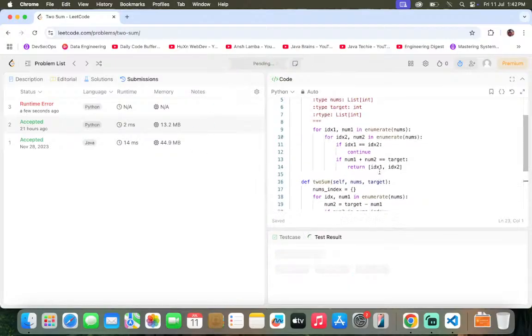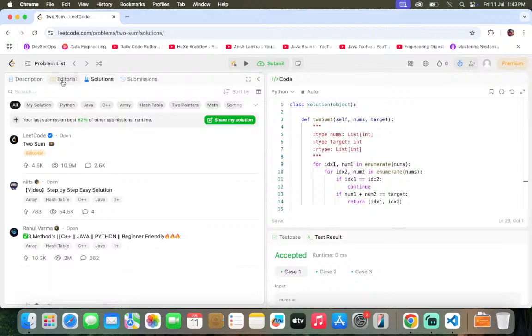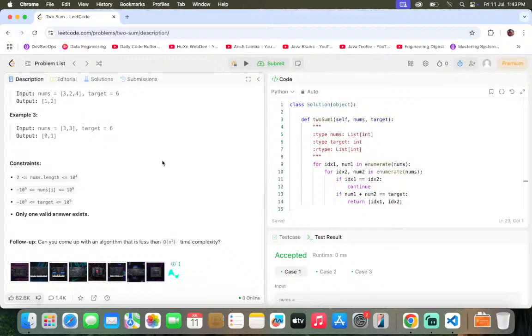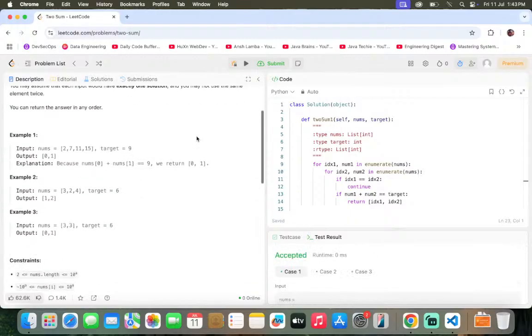Still getting an error. Yeah, our solution is accepted.